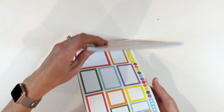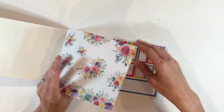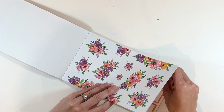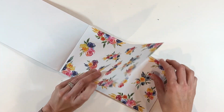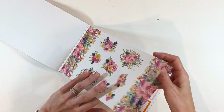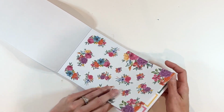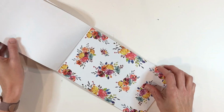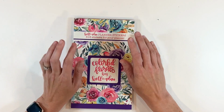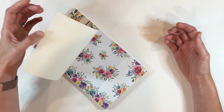Okay, so let's just look. Even if you only did 1 week per thing, which I really think you could get 2 weeks because you have two of the pages and plenty of boxes. But let's see how many different sets. You have one set. Here is a second set. This one is a third set, four, five, six, seven, eight, nine, and 10. 10 sets. So even if you just did 1 week with each set, that's 10 weeks of planning. That's your entire summer, all in one sticker book, which I think is fantastic.